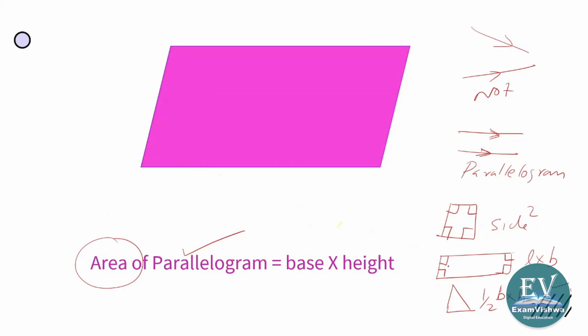In rectangle also, opposite angles are congruent, opposite sides are congruent, opposite sides are parallel, opposite sides are equal also. Square also it is applicable. Parallelogram is also, that means square and rectangle are also parallelograms. So square का formula इधर apply नहीं हो सकता है. Why? In the case of square, all sides are equal. So area में difference आएगा.